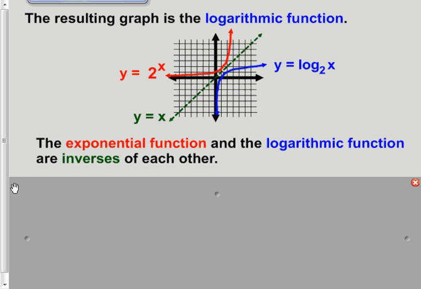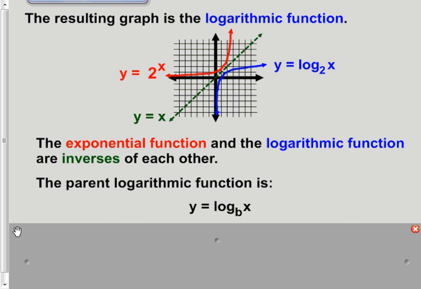And to cancel out logs, we could use exponentials. And as we've seen in the last couple of days, exponential function and logarithmic function are alternate versions of being able to write down the same equation.